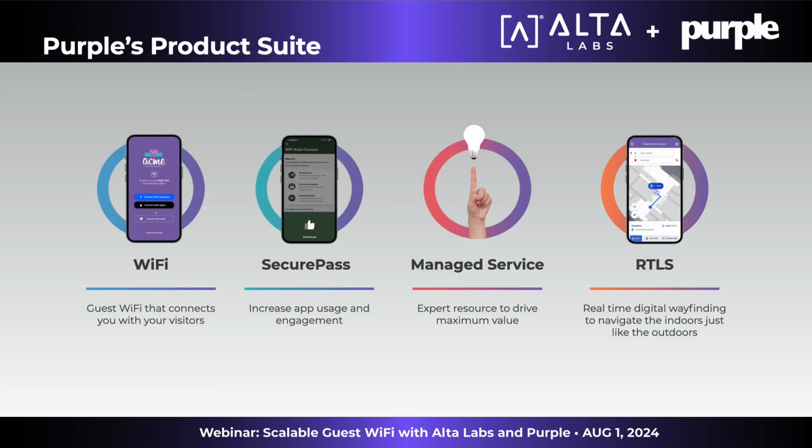And as we got a little bit narrower in our focus specifically within that Wi-Fi world, because that is really what we're here to talk about, there's amazing things, not just with the ease of how we configure, deploy, and then manage and leveraging what we do with Alta Labs. But we take a step back from just that guest portal and that captive state where we can engage customers and guests. There's other things that we can unlock as part of this channel as well.